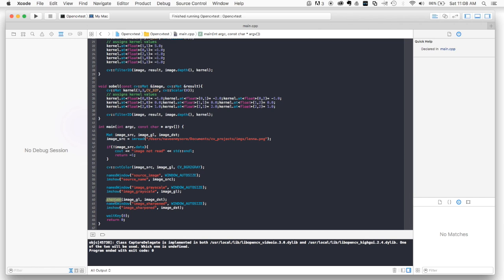Instead of sharpen, I'm going to call it Sobel, and apply it on the source image. This is going to be image Sobel. All right, let's see.